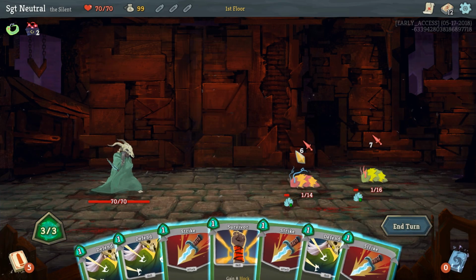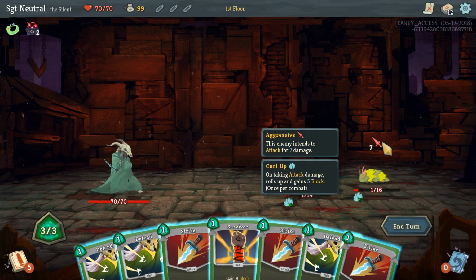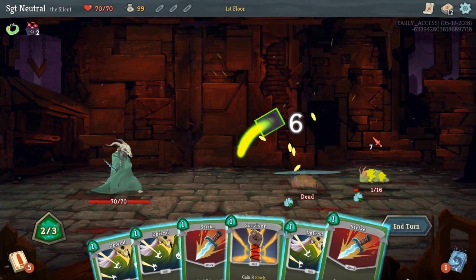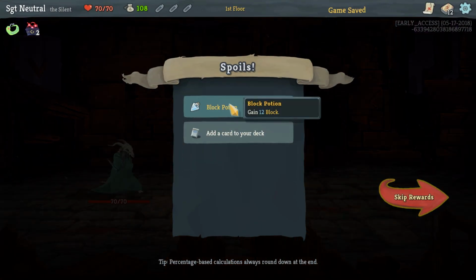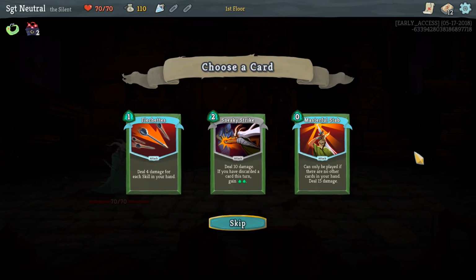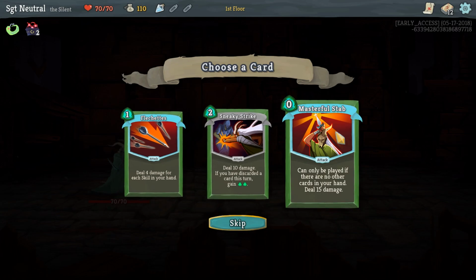This means they're going to attack me for 6 damage. Then curl up, which you see here, is upon taking attack damage, rolls up and gains 5 block once per combat. So we'll just quickly use these 2 strikes and move on. Then we pick up the block potion, and then we have to pick a card. That could be interesting, but I'm not too sure if I really like it.